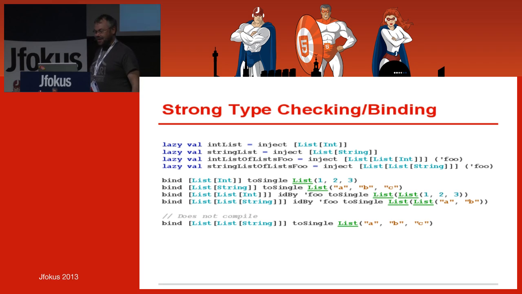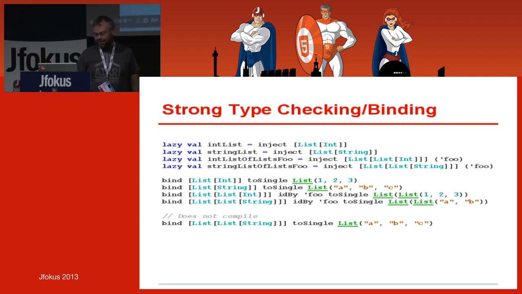But one of the advantages we have is we have real type manifests in Scala, particularly in 2.9. That means that it can tell by injection a list of ints from a list of strings. All of these things can be bound. The right type will come in. They can all be different contents. Okay, so you can have as many objects inside of one another. You could have an entire object model, an entire domain of case classes holding lists of other case classes. All of those could be bound to one thing, which will always get substituted in, and it will always be type safe. So all of this is compile time verifiable.